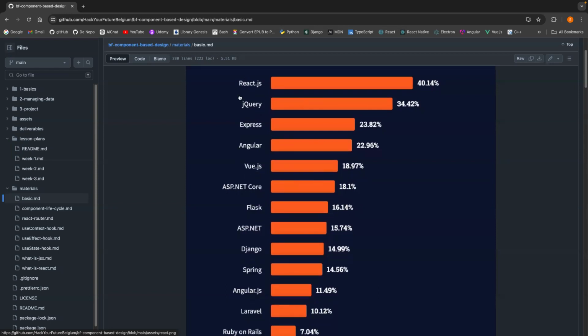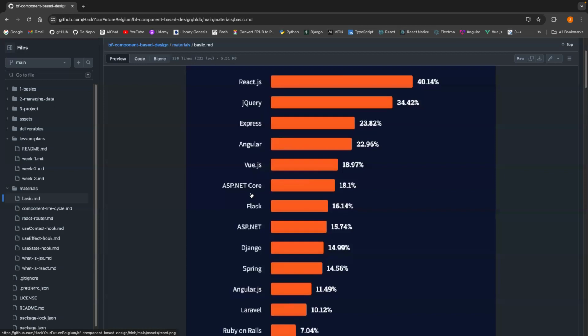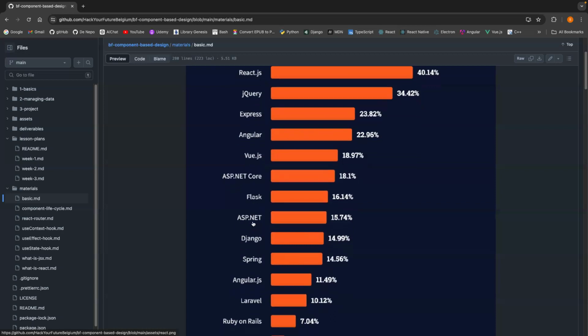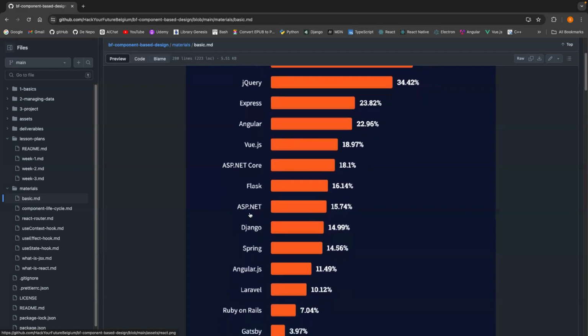So those are the front end ones. ASP.NET Core, or ASP.NET, is simply a framework for C#. Flask is a framework for Python. .NET Core is used with different operating systems. So we can use an ASP.NET Core application with Windows, Mac, and Linux, but with ASP.NET we can only use the application on Windows. Other than that, they are the same. Both of them are C#.